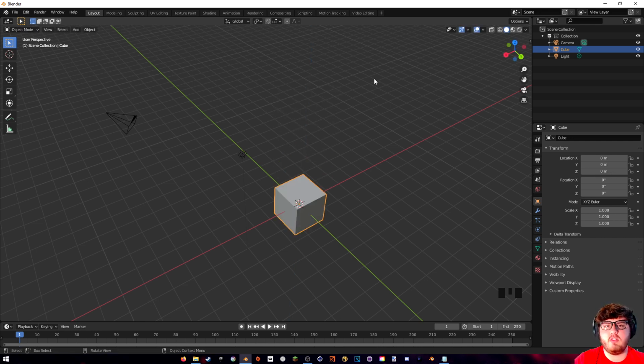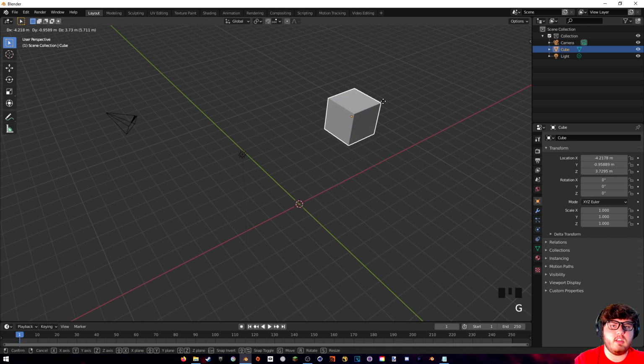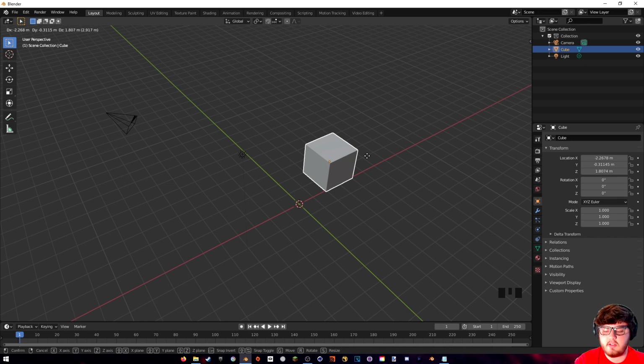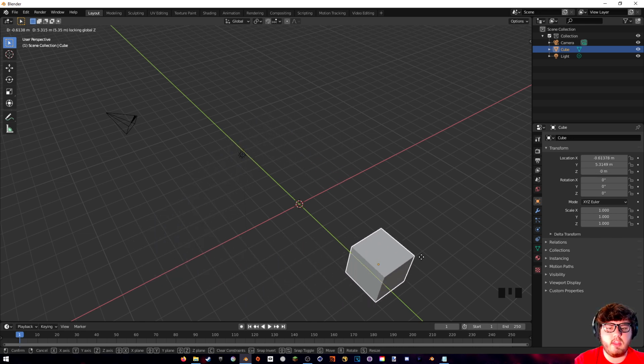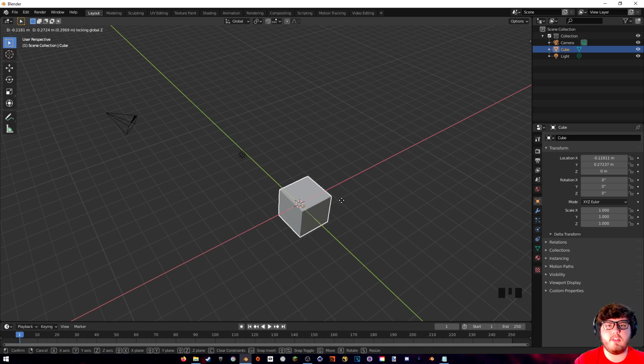Now, if you want to move it on two separate axes at the same time, I find most of the times I use just the X and the Y. Sometimes I don't want to move it on the Z. What you can do is, again, hit G so we can move it around, and then hit Shift and click whichever axis we don't want to use. In this case, I don't want to move it on the Z axis, so I'm going to hit Shift and then press Z. Now I can only move it on the X and the Y axis. It's not actually going up. So that's just another nice feature to quickly move around some objects.